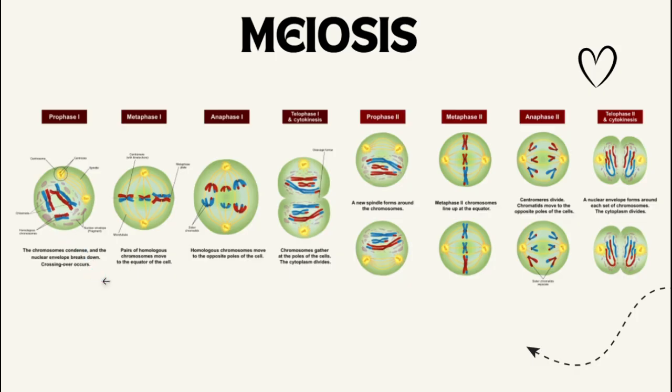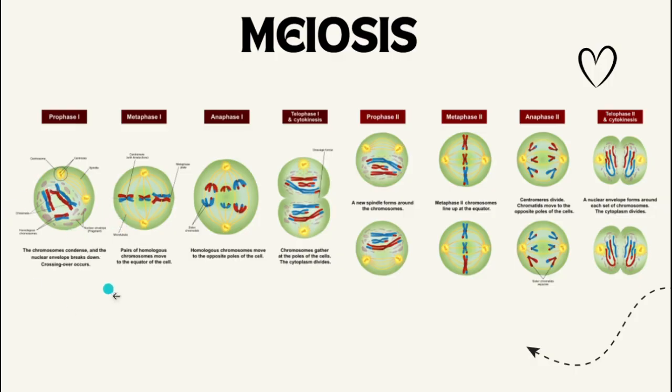So in prophase 1, the nuclear envelope is going to break down and the chromosomes are going to be condensed. Then something that did not happen in mitosis, which is very important, is crossing over. These diagrams don't really show it well, but if you look at this one where the red has blue on it, that would be crossing over, where a segment off of one chromosome crosses over and goes onto the other one, right? So that's how we get the genetic variation.